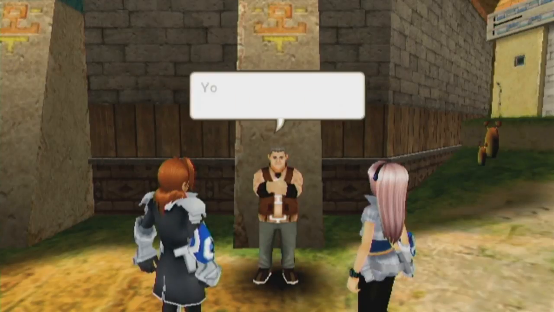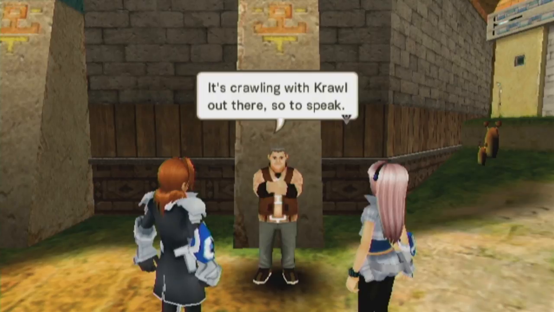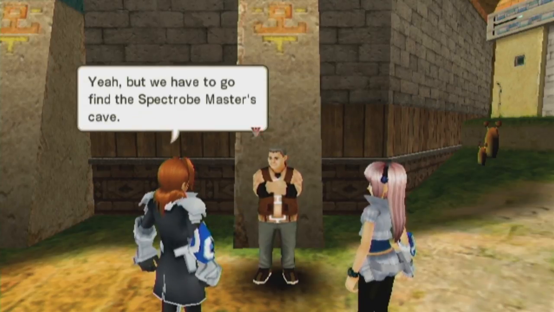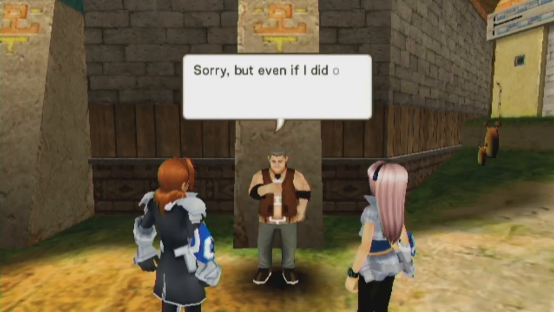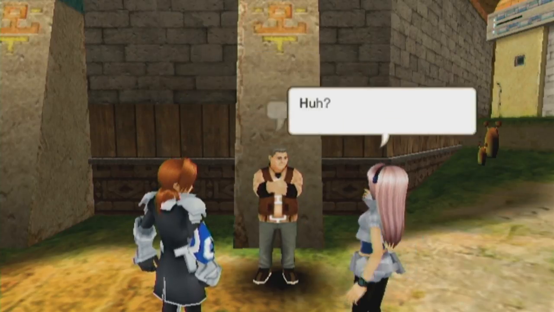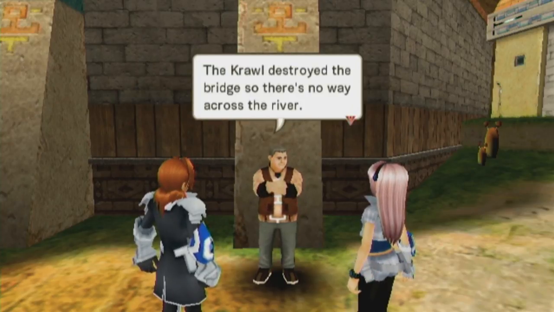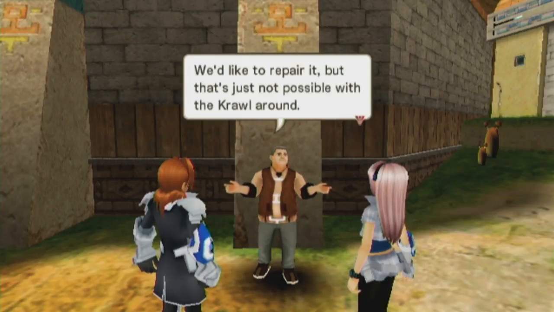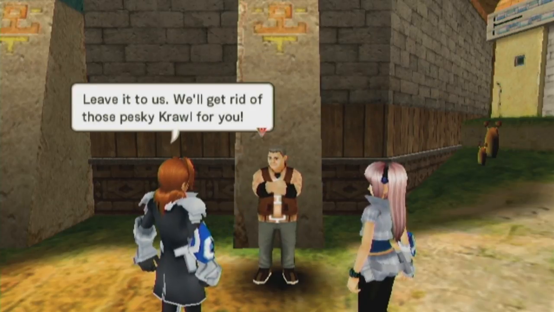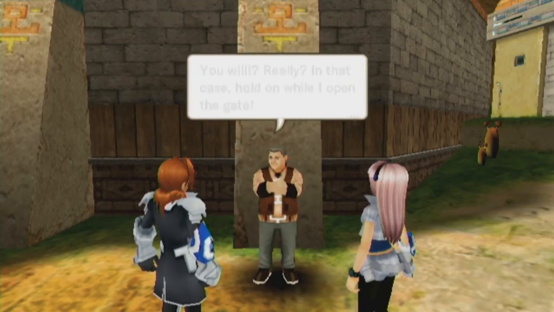Bridge woes. You don't really want to leave the village, do you? It's crawling with Krawl out there, so to speak. Yeah, but we have to find the Spectrum Master's cave. Sorry, but even if it were open, you wouldn't get very far. Well, what's that supposed to mean? The Krawl destroyed the bridge, so there's no way across the river. We'd like to repair it, but it's just not possible with the Krawl around. Leave it to us. We'll get rid of those pesky Krawl for you. You will? Really? In that case, hold on while I get the gate open.